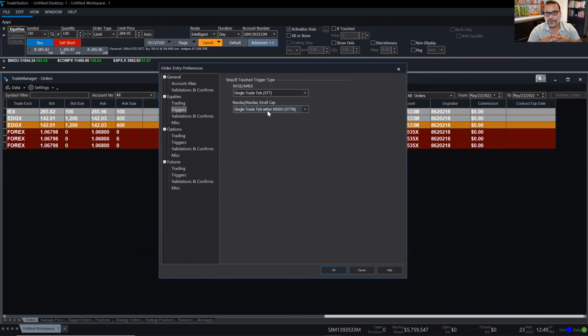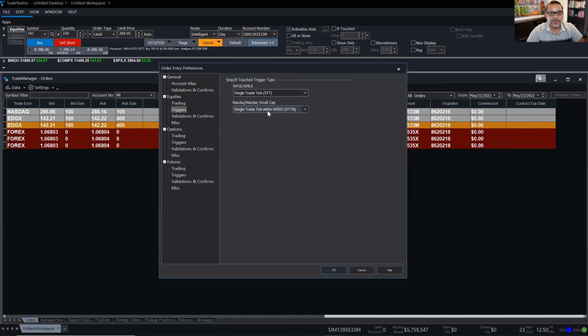Does it delay the order? Not something that you should be concerned of because it's a quick double check. And if the price that you want is not within the NBBO, then it just doesn't fill the order until it is. It doesn't cancel the order, it just waits for the price that you specify to also be reflected within the best bid and best ask.